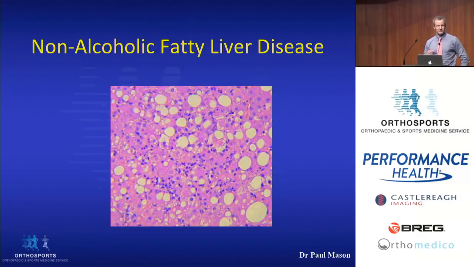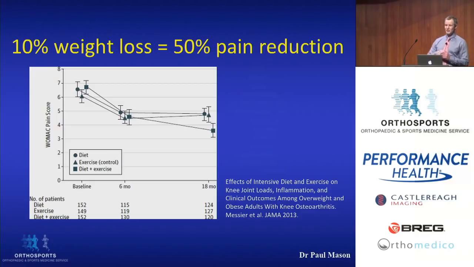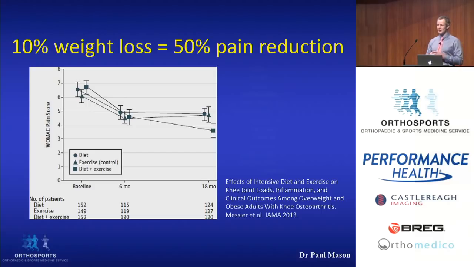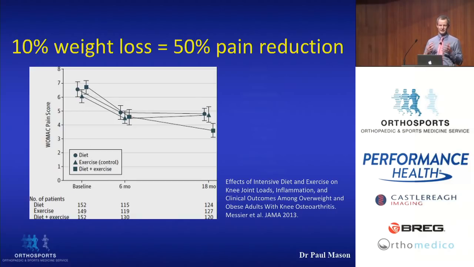One of the most common conditions I see in my practice that leads to this increased catabolic force is non-alcoholic fatty liver disease. You can see here there are numerous fatty globules spotted throughout the liver, and this is really common in most anybody who's significantly overweight. This gives us the connection between obesity, fatty liver disease, and increased catabolic load from matrix metalloproteinases. We can start to understand why with a very modest degree of weight reduction, we frequently see very large reductions in pain from osteoarthritis — clearly it's not just down to effective mechanical loading, because a 10% reduction in weight doesn't simply equal a 10% reduction in pain.